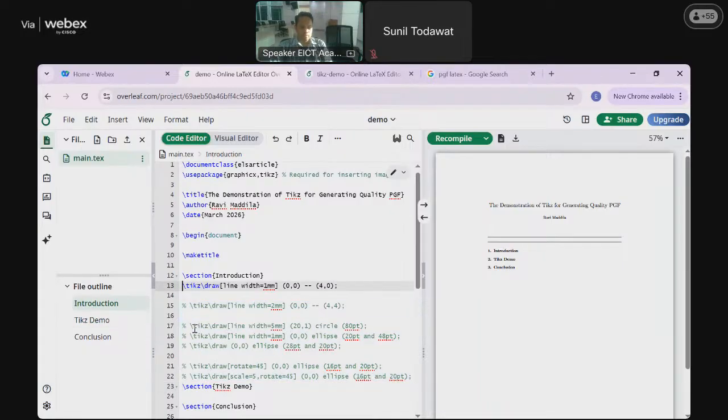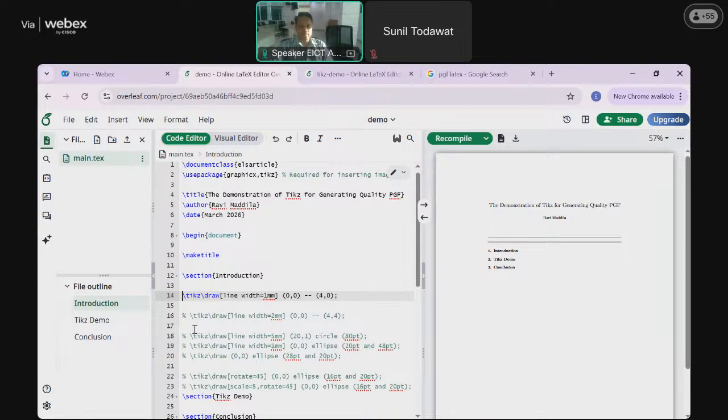If you look at this single line, it says draw with a line width of 1 millimeter. And these are the coordinates, this is from, and this is to. So this draws a line from 0,0 to 4,0. So this is x1, y1, and this is x2, y2. So this is a simple line that comes. So you can see here.